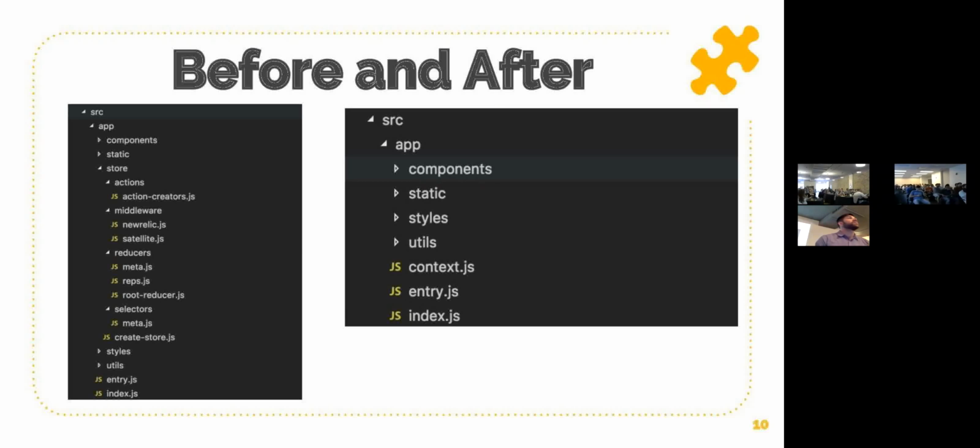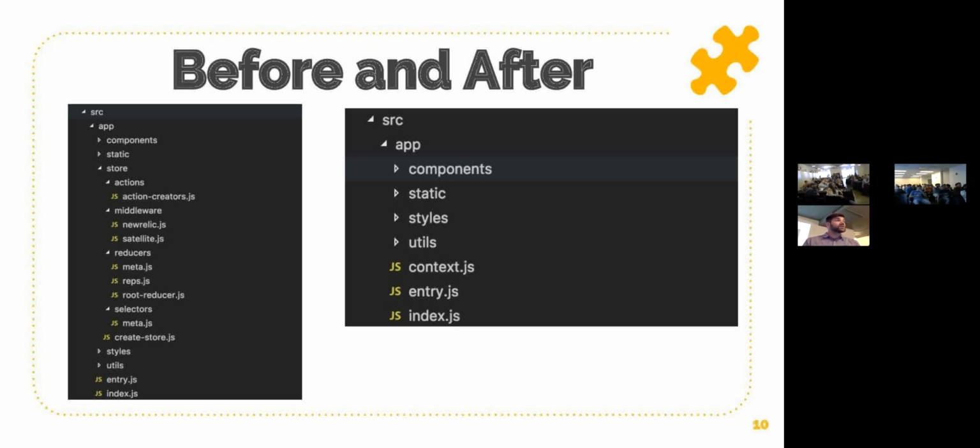So now this is a little bit of a before and after look that we have. On the left side, this is how the app looked beforehand when we did our standard implementation of creating a Redux store. As you can see, we had a whole store folder that had an actions folder inside of that. We would usually specify all the actions that can happen inside the Redux store. We then had a middleware folder that had any middleware we wanted to use with Redux for tracking analytics or firing off other middle actions.